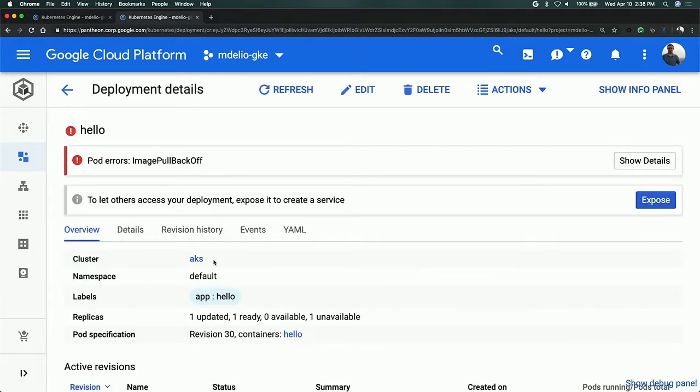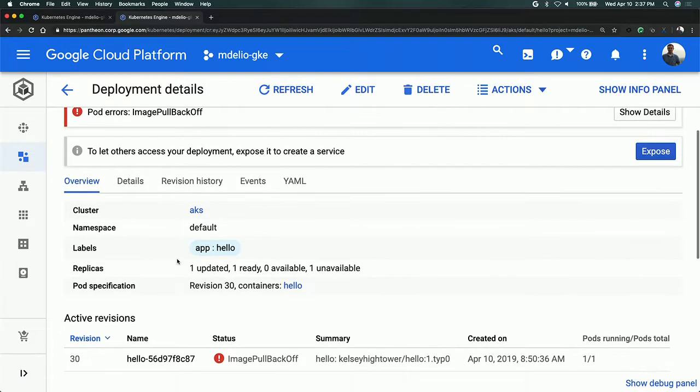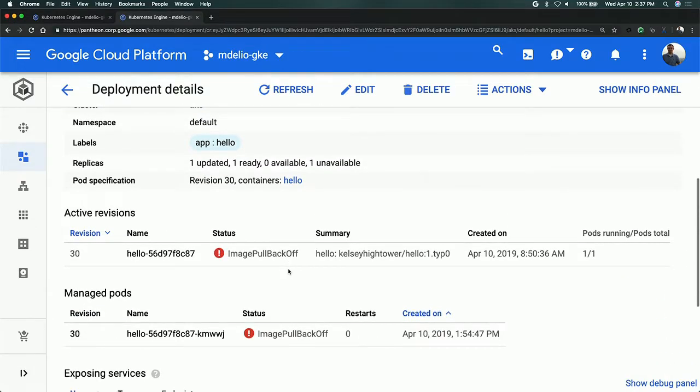All right, so we can see right away that there is an error here. But before we dive into the error and really troubleshoot it, I do want to look at the page a little bit. So again, we have information about the cluster, the namespace. We have labels that we've set. We can see the replicas here and one unavailable, 0 available. That doesn't look quite right. We have the deployment information, the name and the status. We can see that big red exclamation point, and information about the container image that is contained within this deployment.